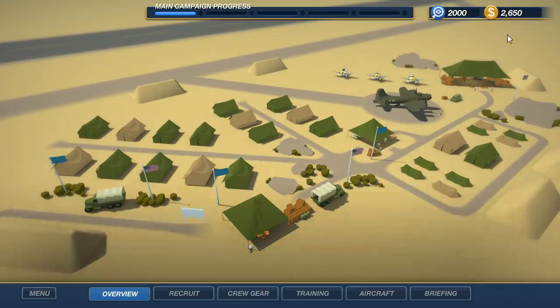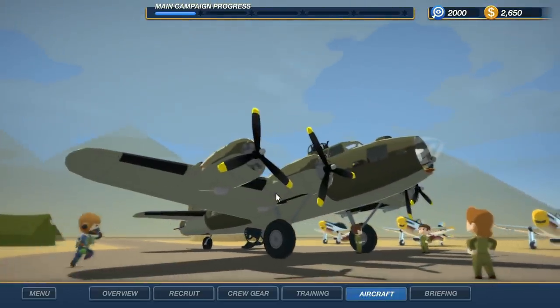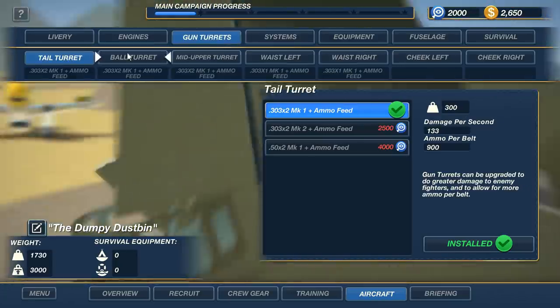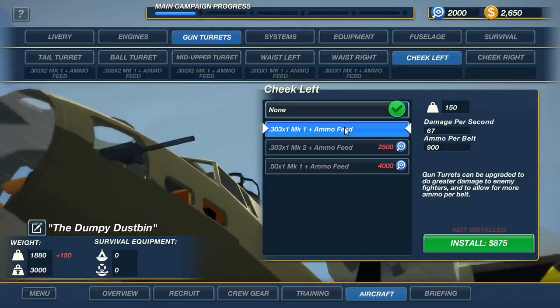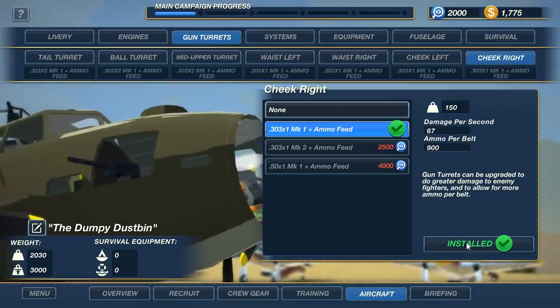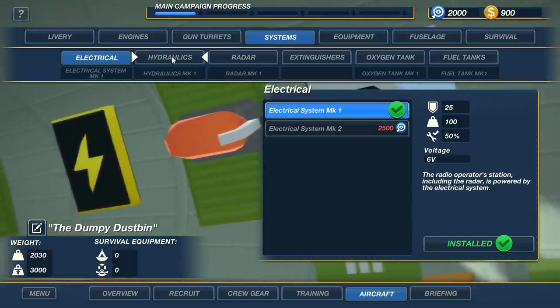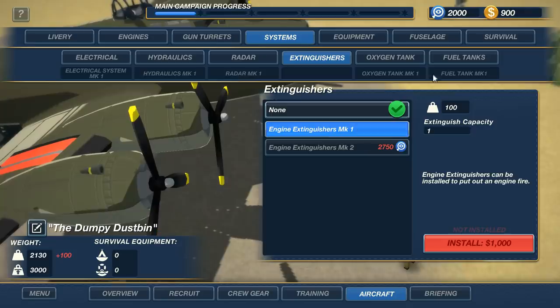Now, I'd say we're about ready to go on a mission. Oh, actually, hang on. I still have quite a bit of cash left. Let's see if we can upgrade the aircraft a bit. The engines cannot be upgraded, but I can, I think, put some more weapons on. There. I can put weapons on the cheek left and the cheek right, so that in case we're going to get attacked, we at least have some sort of side protection. Systems, everything is too expensive, I think.